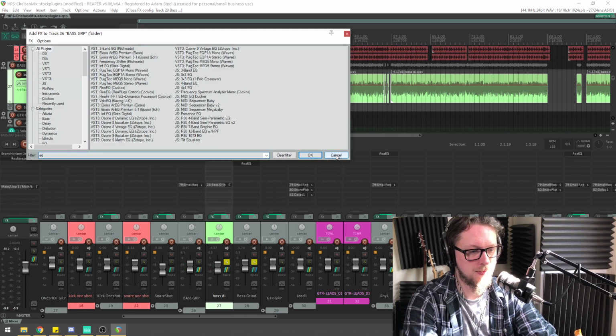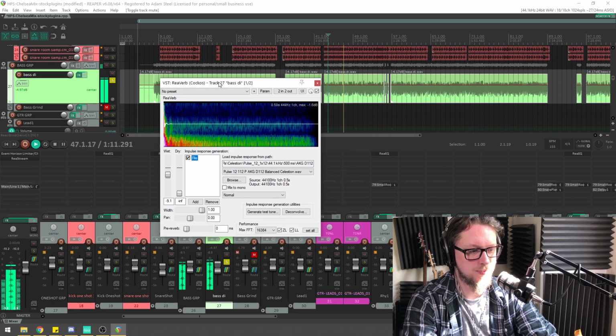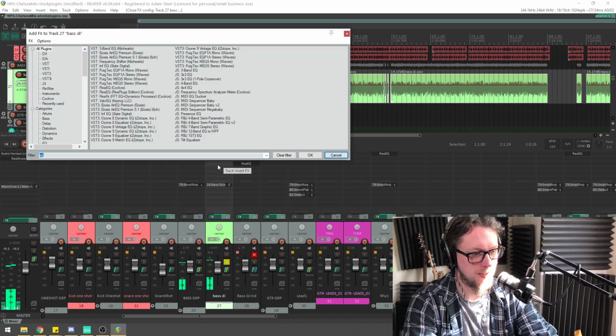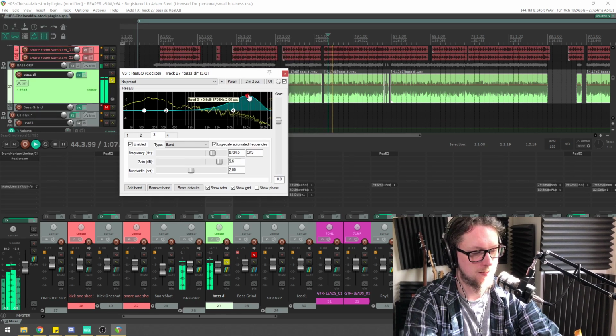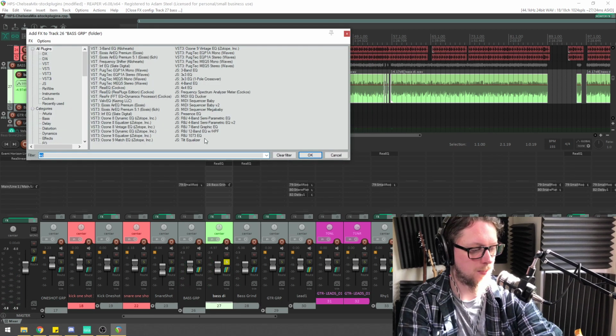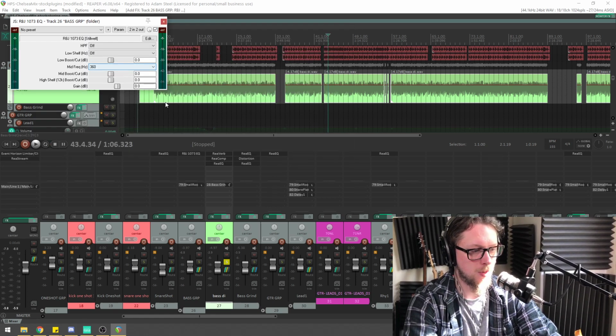So now that probably needs more top end in it, so I'm going to bring the dry back in, and use an EQ on the clean tone as well to get a bit of clean zing going. There we go. So let's bring this 1073 Neve style EQ in on the overall.